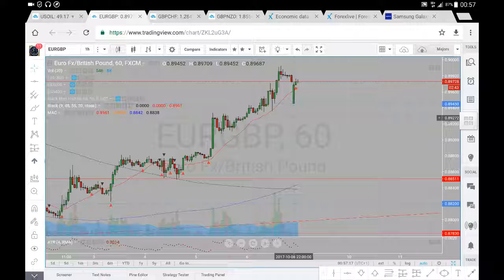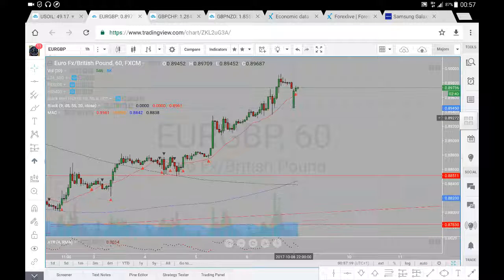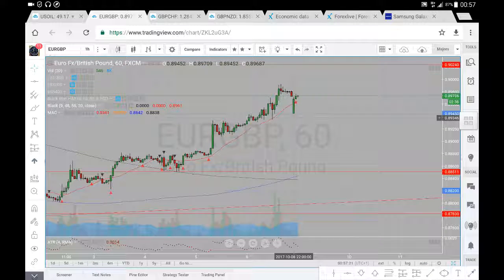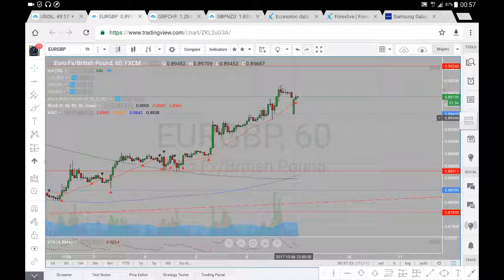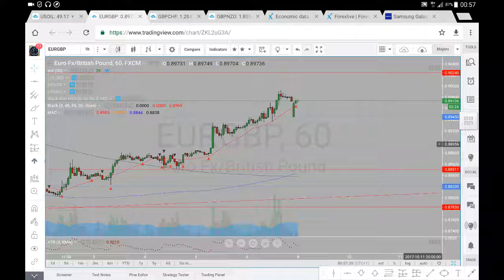But there is quite a bit of chaos in the UK at the moment in regards to Brexit negotiations, and a bit of disarray in Theresa May's party. So we may not see pound strength for a little while. We also had some weak data last week. So as long as we stay above 89.45, you'd say we're in bullish territory.